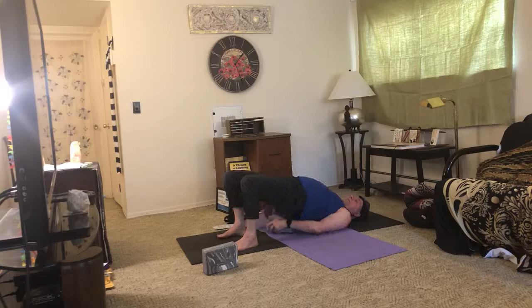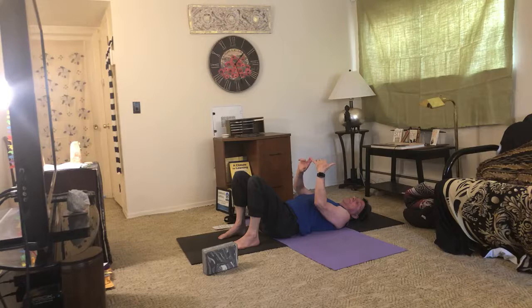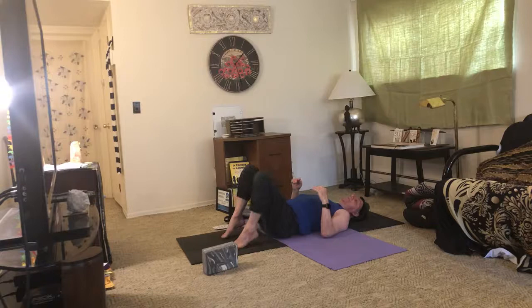Now, for some of you, you might want to go a little deeper. If you want to go a little deeper, that's what I'll do. So remember, you have three choices here. The same as the first movement, bridge pose. Two, modified, step back a little bit, take care of yourself, use the block. Three, if you're really feeling like opening this up, right across the shoulders, right across the chest, we're going to come into wheel pose. So wheel pose is a little more demanding, all right? And only try it if it feels appropriate for your body.